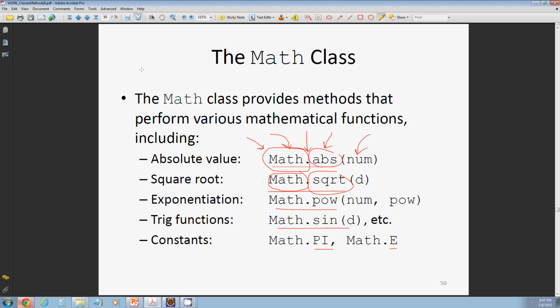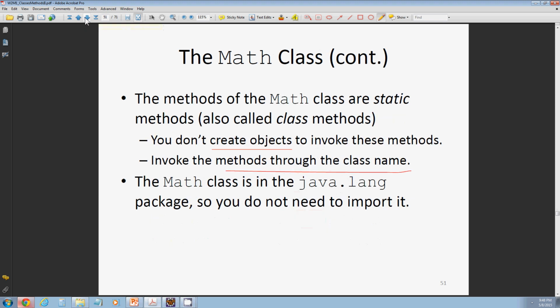Okay. Typically, static methods are used for methods that are more like functions rather than behaviors of an object. So finding the absolute value of a number is really like an input-output type thing. It doesn't rely on an object. And that's kind of a rule of thumb for most static methods. But again, don't worry too much about understanding static right now. For now, just focus on when and how you'll use it. And in particular, when you're using the math class, you'll invoke the static methods. The math class is in the java.lang package. Remember, that's the package that is automatically imported, so we can just use it whenever we want, and we don't need to import it.